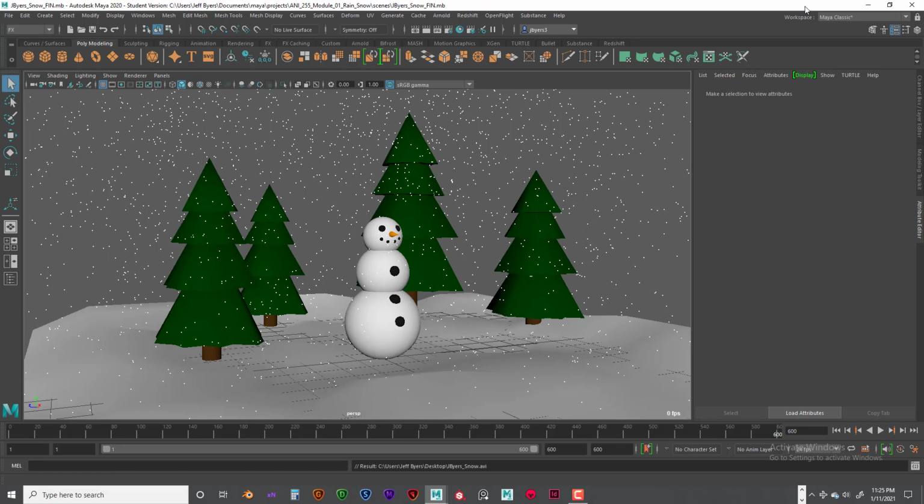So make sure you give me the MB file, and if you want to get the full 100 points, make sure the simulation looks good, looks just like mine, and your scene. Do a good job, and you should have no problem getting the 100 points. I look forward to seeing all you guys' work, and enjoy and have fun and make it your own scene. I love that when you guys add your own style to it. So have fun with it, and I will see you in module 2. Have a great week.